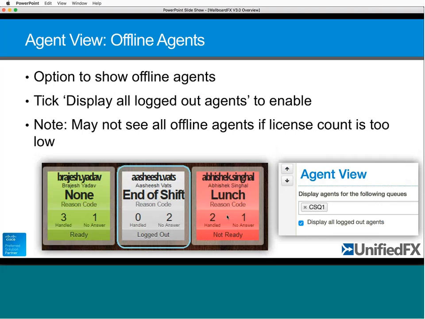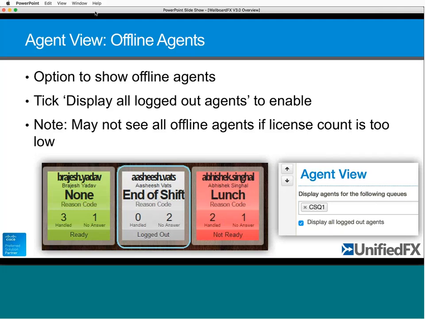But conversely, there's been a couple of people that have asked to actually see it because it suits their particular scenario. So therefore, rather than being hard-coded switched off, which we did a while back, you now have the option to see that logged out information. One thing to keep in mind is your license count. Now, we license WallboardFX based on concurrent agents. That means logged in concurrent agents effectively. So if you have 20 agents configured on your UCCX system and maybe you only expect no more than 10 of them to be online at any one time, from our software's point of view, you only need to license those 10 concurrent agent sessions.